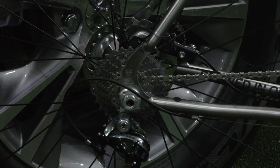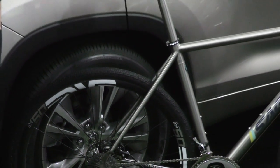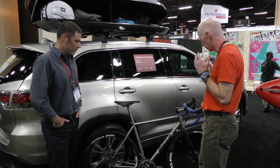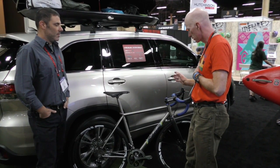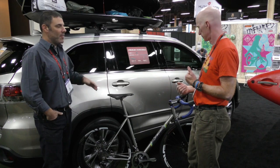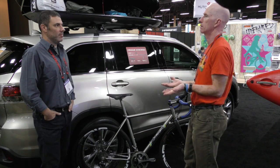Awesome. So as it is right now, what's this frame retail for? The frame actually retails for $2,600 by itself. The frame is specifically designed around the fork that I'm using on the bike. So the frameset will be about $3,200, $3,300. So Dave, you've taken me from the front to the back of the bike. You told me how it's convertible from cable to electronic and to the through axle. That's really great. And the frame retails for, you said 26? About $2,600. And a frameset's going to be about $3,200, $3,300. $3,300. Yeah. And how do they order one?